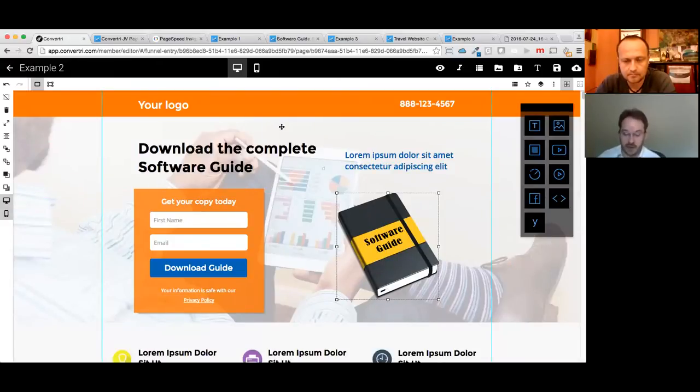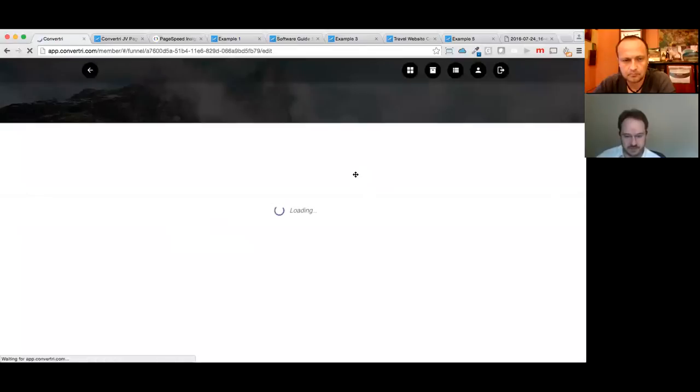The reason I've shown these templates is because in a moment I'm going to do a demo where I'll build a page really quickly from scratch to show how it's done and how quick it is. But I realize most people don't want to build from scratch. They want to use templates. So I wanted to show that we've got tons of templates and they're really easy to edit. So let's pop out of this one.